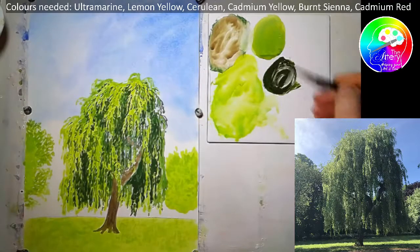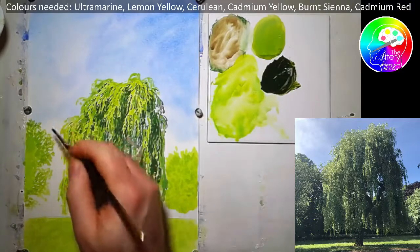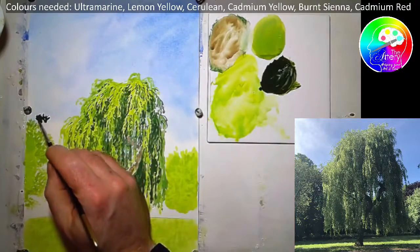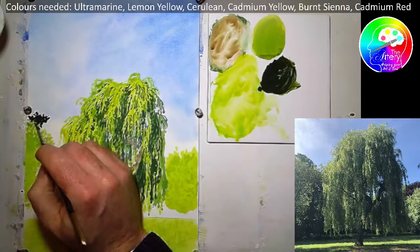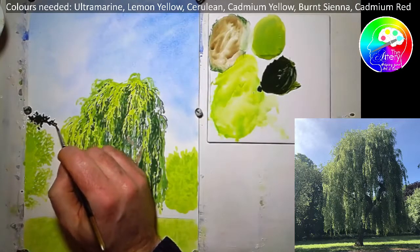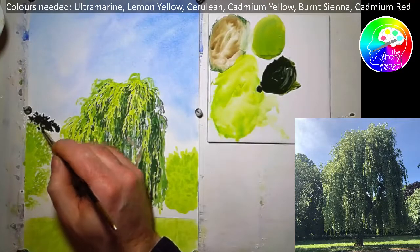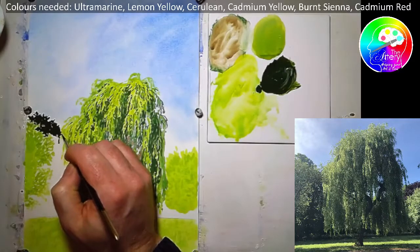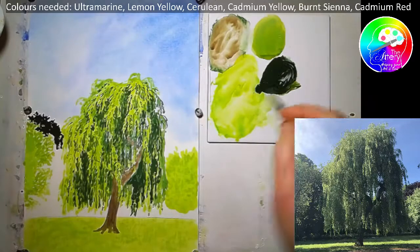And the background, yeah, there's a tree right behind the left tree here. I'm just going to put it in. I'm using a thin brush now to slow me down a little bit and make me think a little bit more about trees. But I don't want it to be too uniform. Yeah, I'm using the ultramarine and cad yellow mix for that tree that's right on the right.